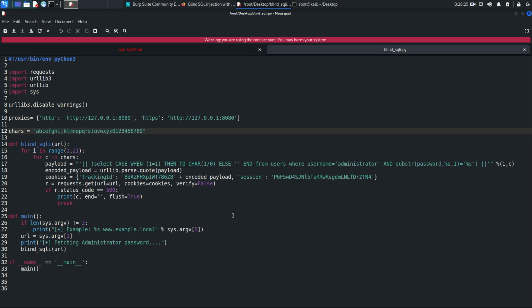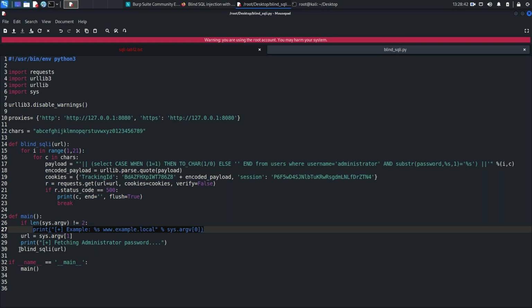Save it. So now, once you try to execute this script, it is going to tell you that you need to specify the script name, and after the script name you have to specify the URL.